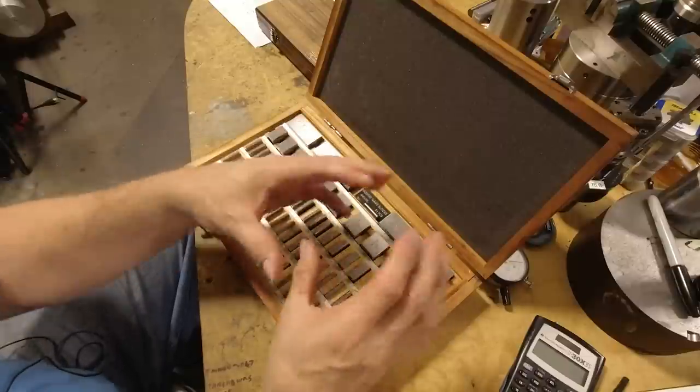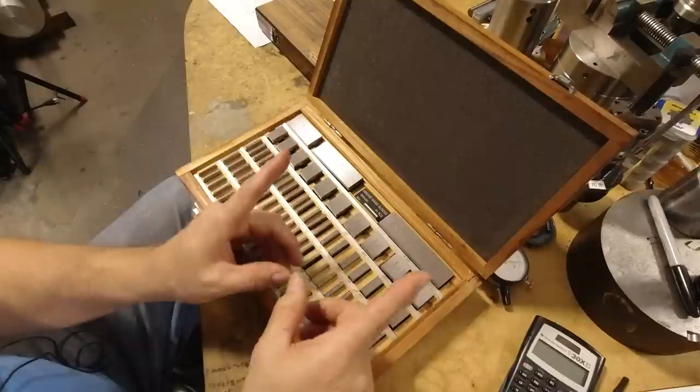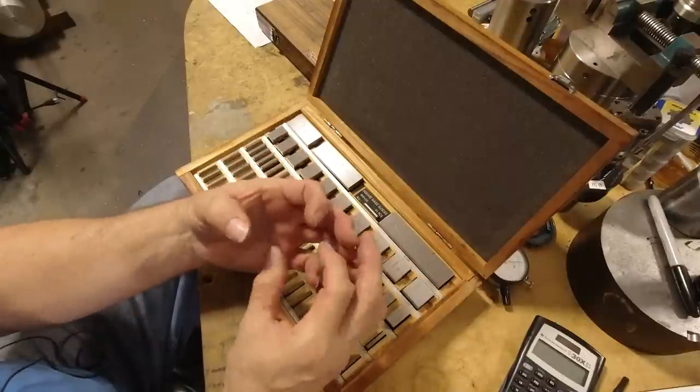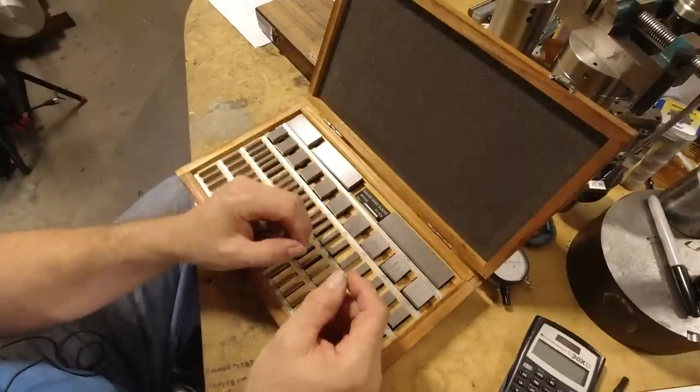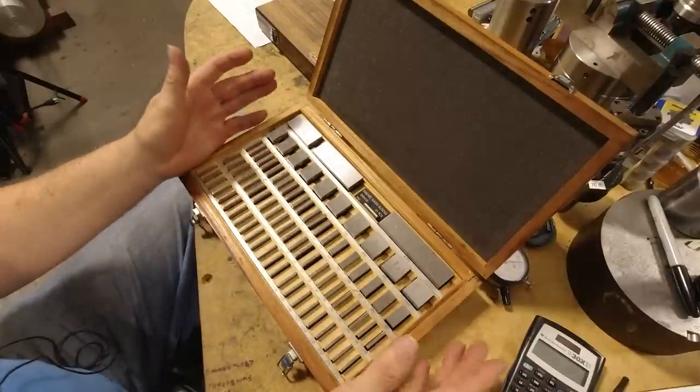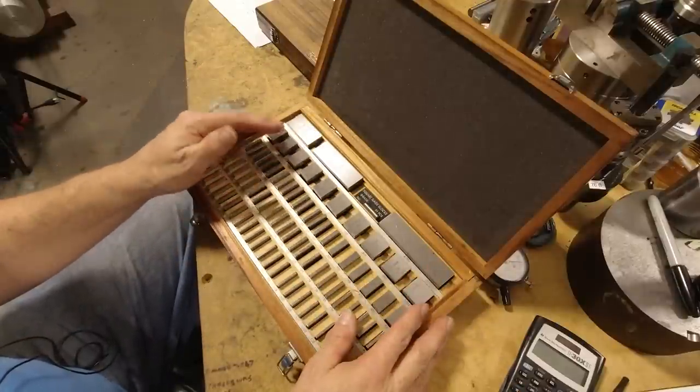You just need a different kind of clamping device, or you can clamp it between some parallel machinist clamps. You can clamp the blocks between that with some end pieces, and you can do the same thing as I'm doing here, but this is just a little bit nicer, and so this is the way I do it.